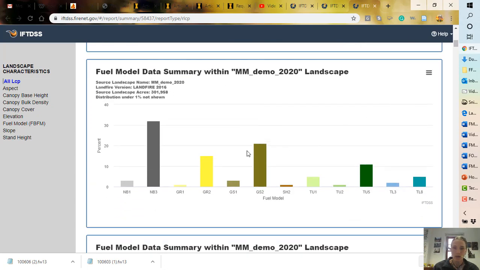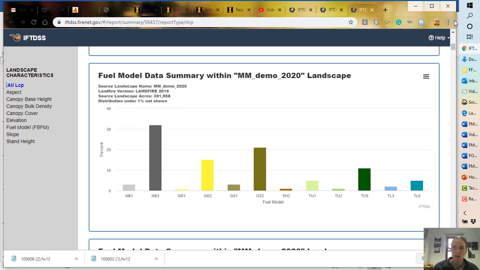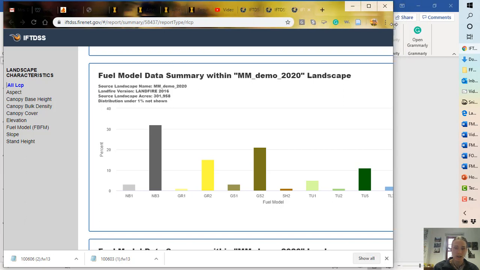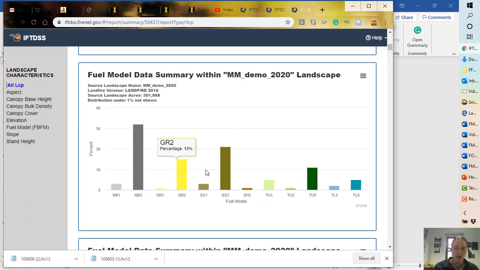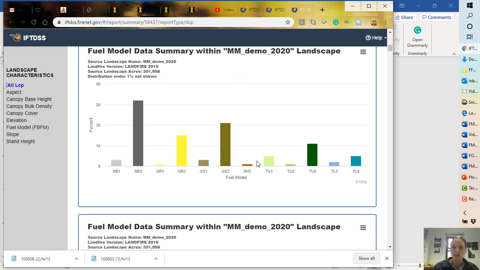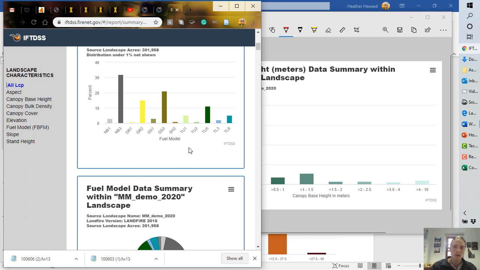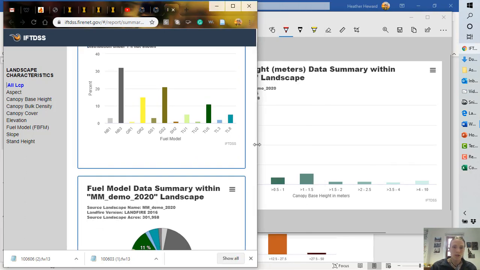So if I wanted to include this in a report of some kind, what I might do is change the size of my screen, which would adjust how this table displays. And so let's say I wanted to present this information to a manager in this area and say, do these field models represent what you feel like you have in your area? So let's just do that as an example on what that would look like in adding this to a report. So let's adjust this to be pretty narrow.